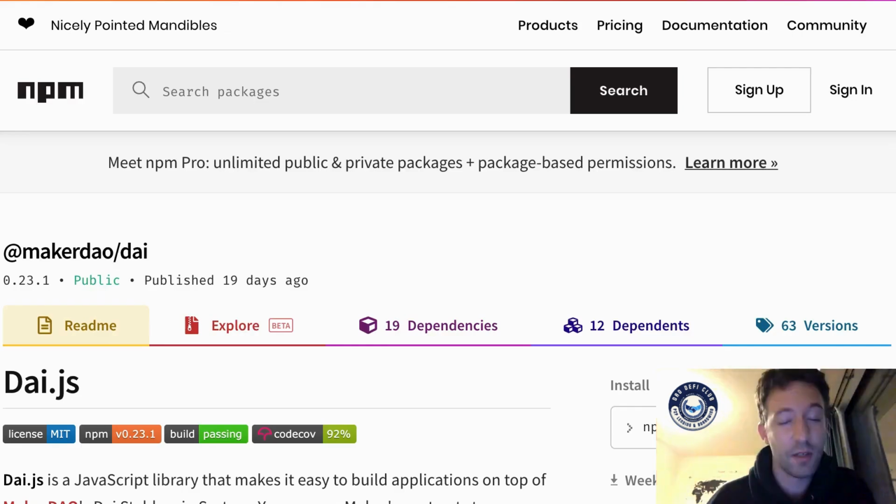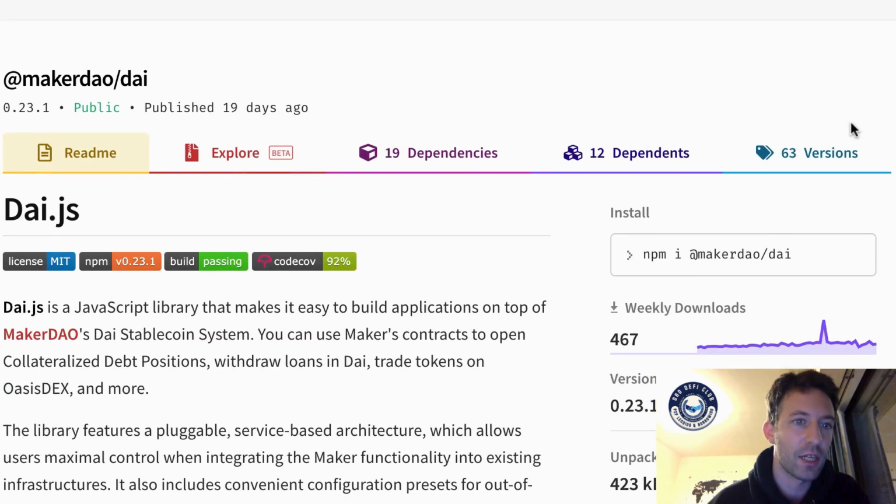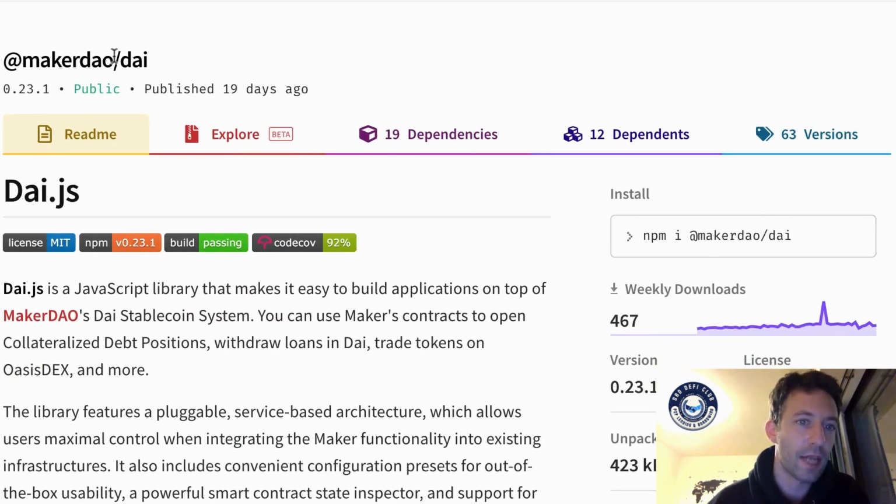This way of interacting with the DAI token is very low level and simple, but if you want to have more sophisticated interaction with the DAI ecosystem, I recommend checking out the official JavaScript client of DAI. That's an NPM package called MakerDAO/DAI.